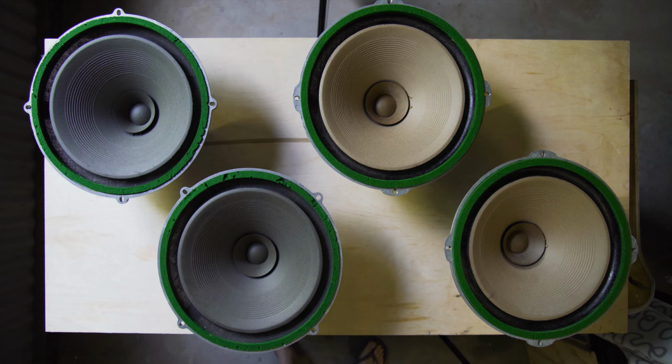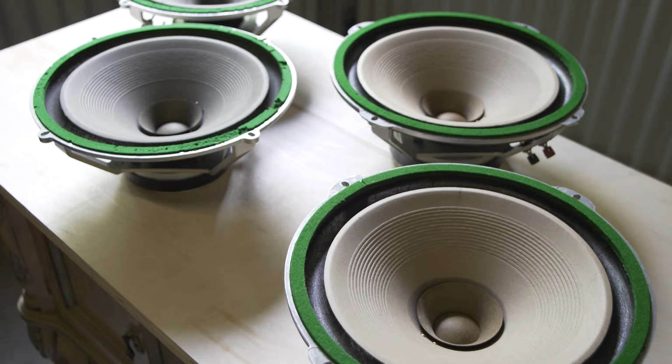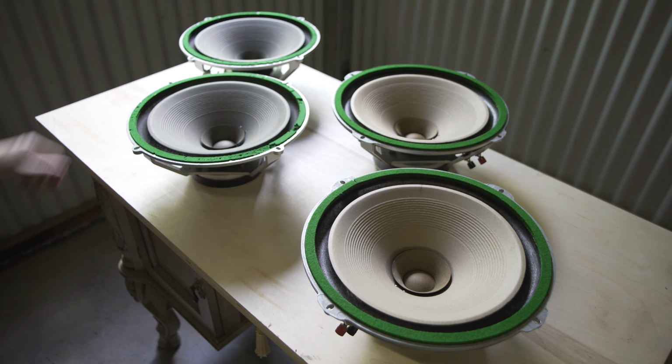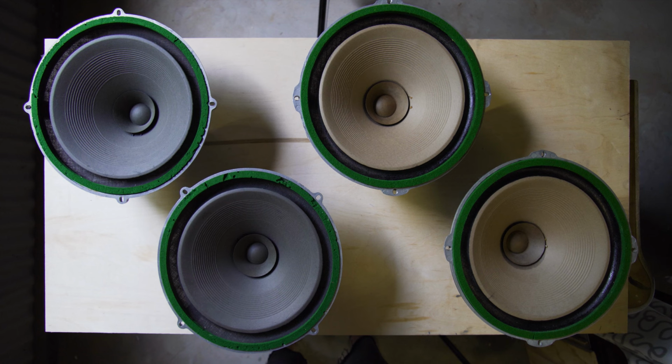Today I'm going to be looking at another set of my favorite full range drivers of all time, the Wharfedale Super 12s. Now I've got two pairs here, lucky me. And I'm going to be going over some general maintenance and repairs for them, plus a little bit of a review and then a sample at the end in some transmission line cabinets. But first, a little bit of history.